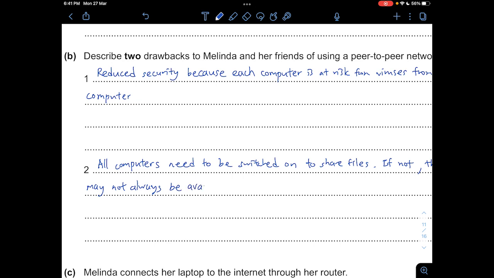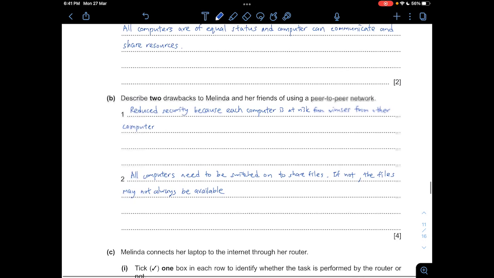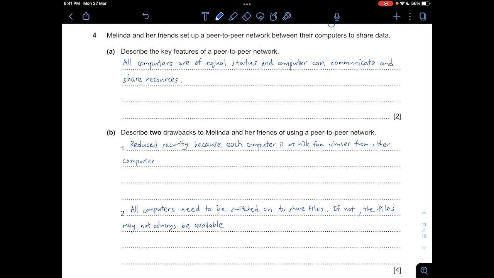We know that for servers, most servers are turned on 24/7. Rarely will we see servers shutting down unless there is really an issue with the server. And then we have a lot of backup servers as well. So the computer can either connect to this server, or if it's powered off, you'll connect to a backup server. But with peer-to-peer, there is only another computer with, let's say, unique data. Let's say you want to get file A from this computer, but this computer is turned off, so you cannot get file A. So the computer has to be turned on in order to get the data, which is troublesome, right? So these are the two drawbacks of a peer-to-peer network.